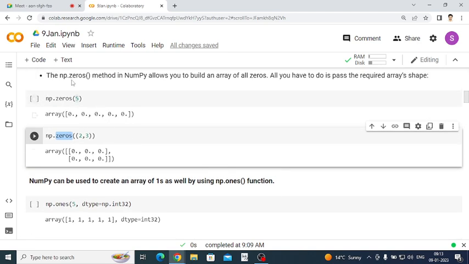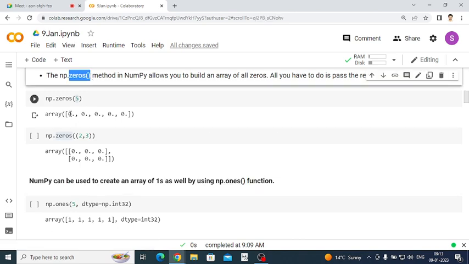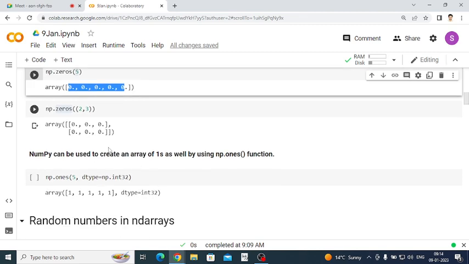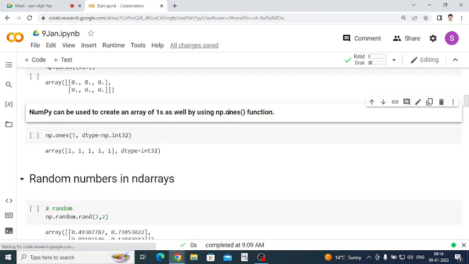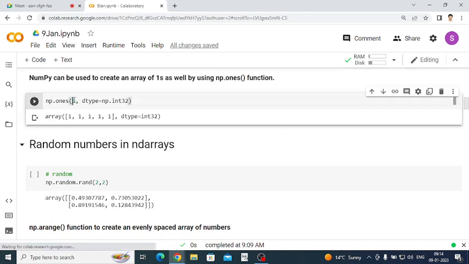There is also a ones method available. The zeros method assigns all the values as 0. It is the same function, but it assigns all the values as 1 by using the ones method. See here, I am creating one array with a total of 5 elements and I want to assign the data type as integer 32.